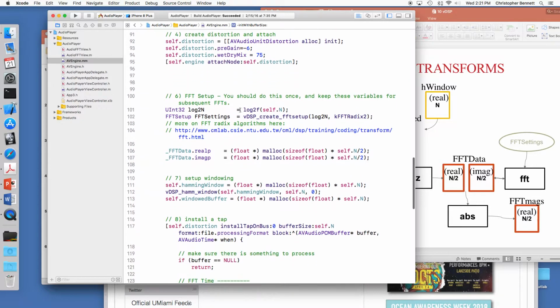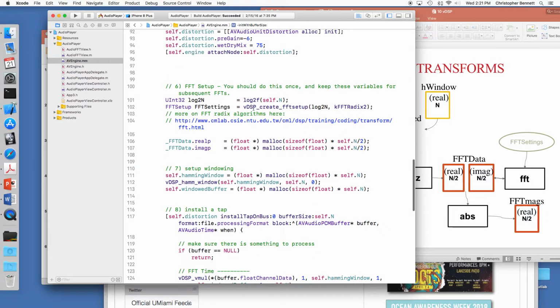Alright, so let's pop down here. So we've got our FFT order, and just like I showed in the notes, we're going to call vDSP create FFT setup. So we pass it the order as well as the type of FFT that we want to do. Apple supports 3 types of FFT, either radix 2, radix 3, or radix 5. If you want to read about the radix algorithms, I don't teach that in 502. We do just the DFT.